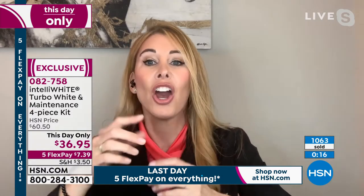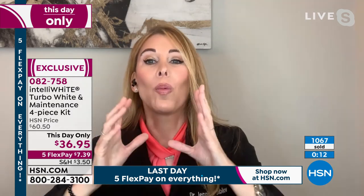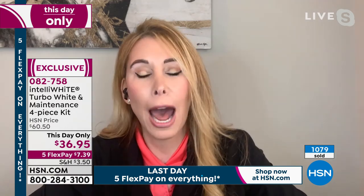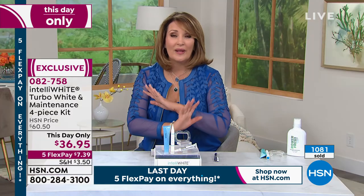It gets into all the nooks and crannies — even if your teeth are crossed over, this will work for you because it gets into all the areas of the stains. I don't have perfect teeth — I have a wonky tooth — but when I smile, all you see is the whiteness. Get it home, try it for a week, and your teeth will look beautiful, your face will be luminous, your eyes will look brighter, and you'll look well rested and feel happy.